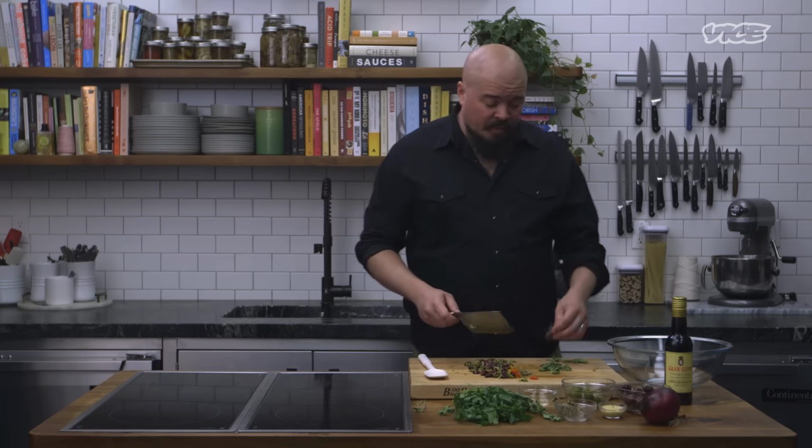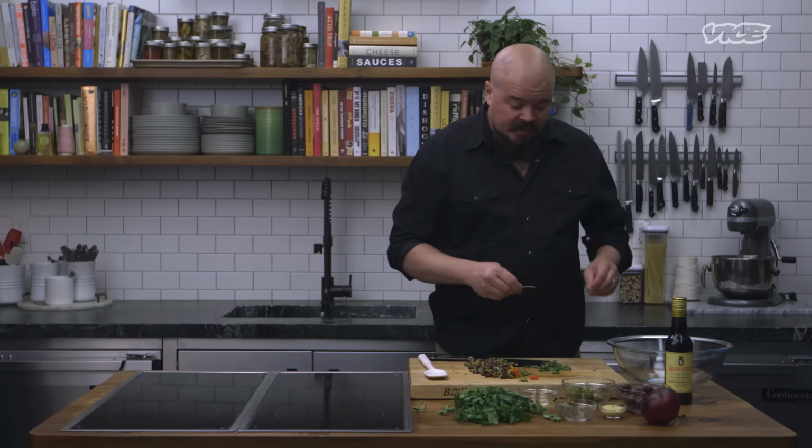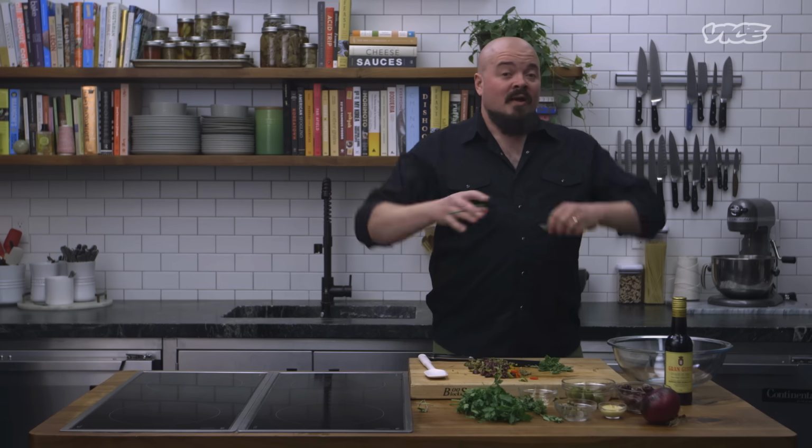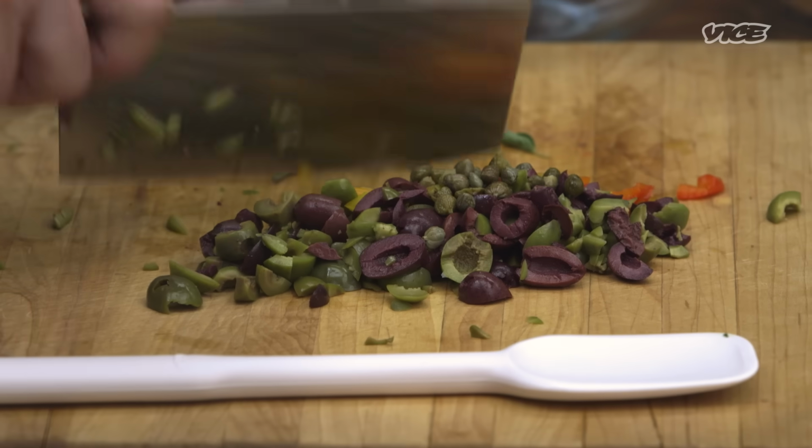This is the standard load bearer for your muffuletta. Your herbs, your olive salad, which you can also purchase on the side at different places. There are many iterations of it. People do it all around town, but you normally buy the whole thing, half or quarter. You can eat it cold at the grocery store, or you can do better. You can take it home, split them open, toast it.